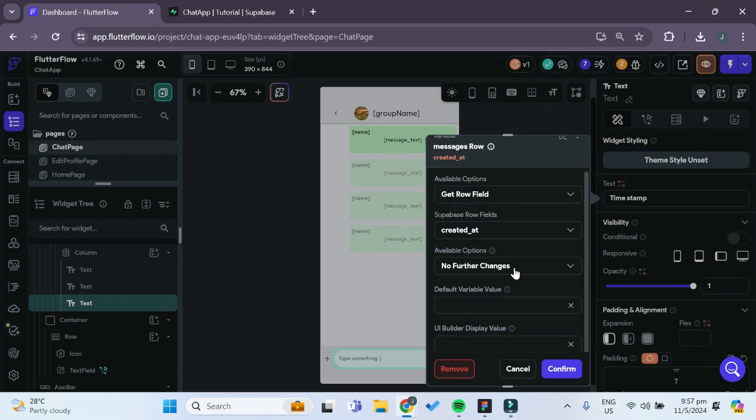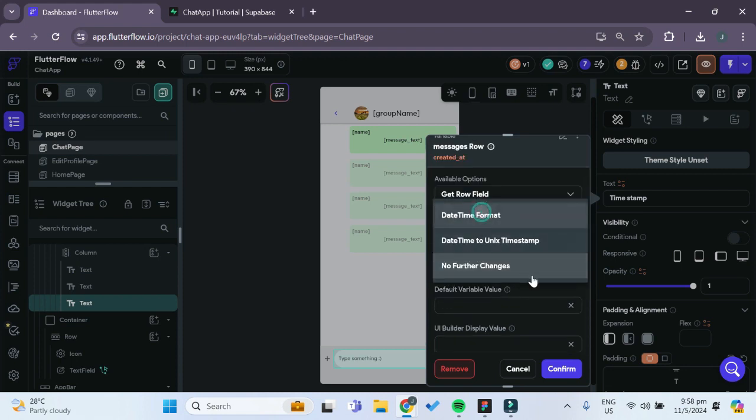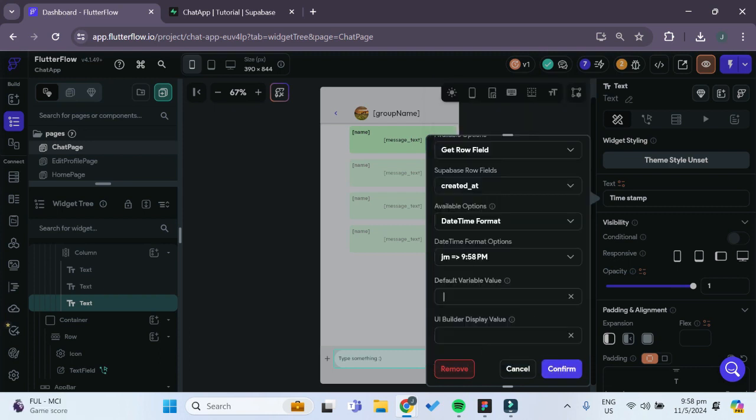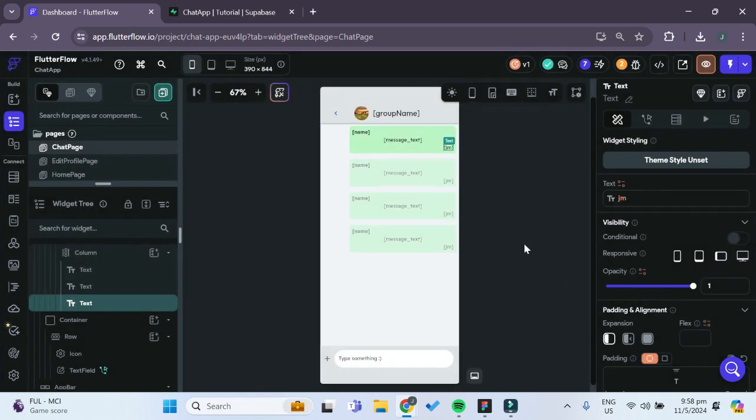For this created at timestamp, we can give it a datetime format. And for this format, we can select any one you want, but I'll just go for the jm format to give it a time. Default variable value of 0 can be allocated to it. So we can click on confirm, and this should be done.